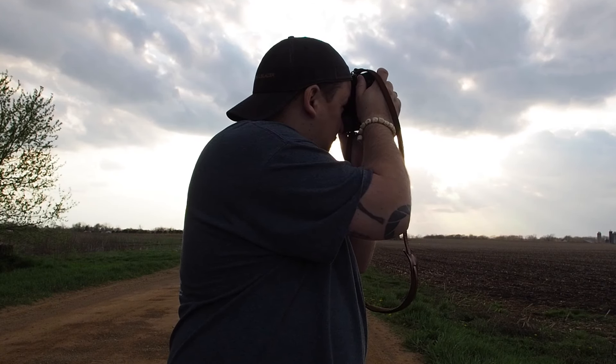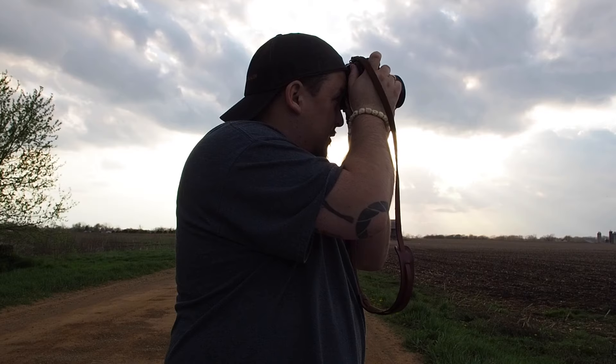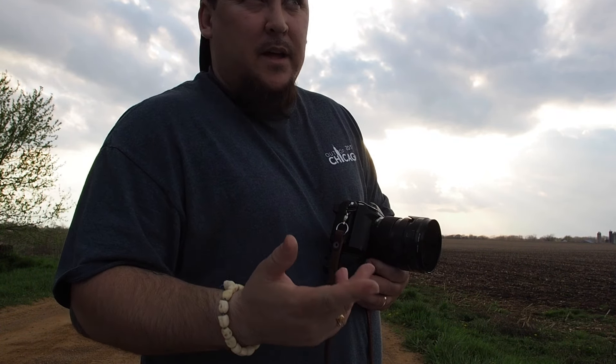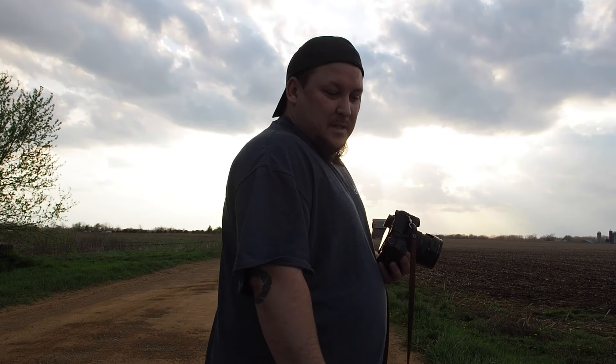How am I pulling that off? The image stabilization in the camera is ridiculous, for one thing. The other way is that the software out there now for generating HDR photos does such a good job of image alignment that you can get away with handheld bracketed shots in a lot of situations. My longest exposure on these is probably like 1/20th of a second or something, so it's easy to do this handheld.